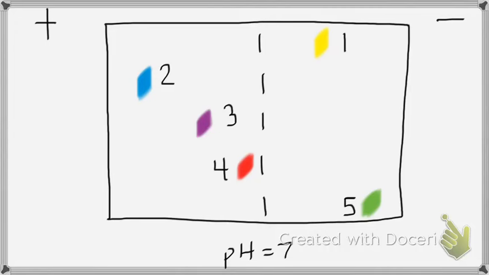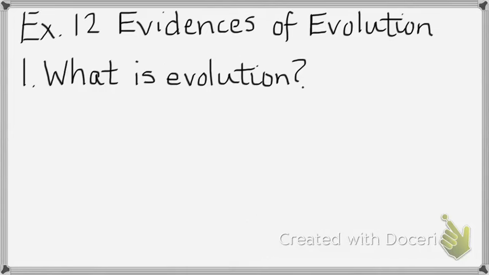Just remember, small things do move very far, big things don't. So that's why our proteins didn't move very far, because proteins are big. Remember, positive things move negative, negative things move positive. It's really pretty simple. Opposites. That's good. Okay, and I think that takes us to the back.